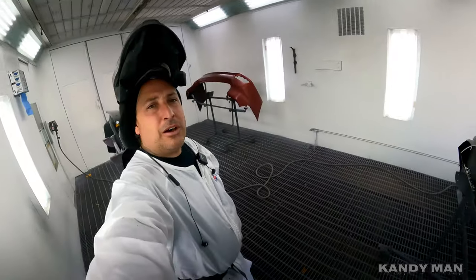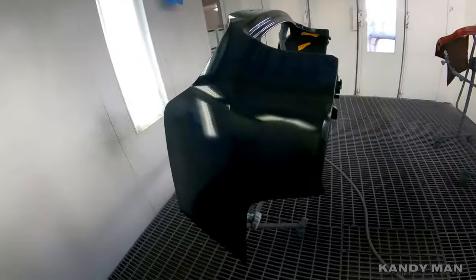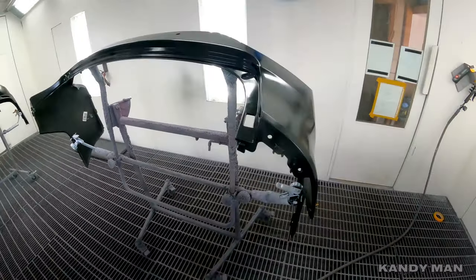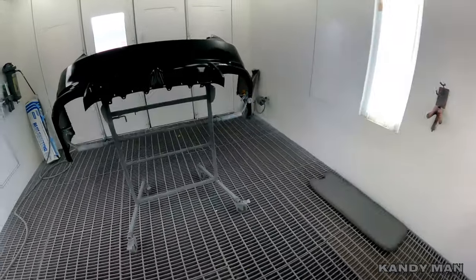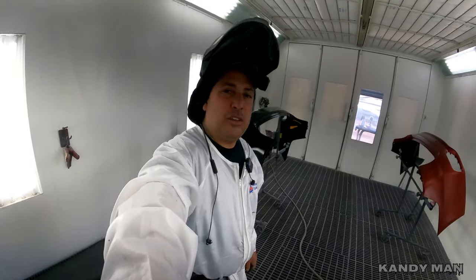All the bumpers are painted, we're going to let them flash and then we'll be clearing them. We got away with one coat on the dark ones because we already had a dark color down — using the other color first saved materials plus time, since they were drying while I was mixing the right color. We're going to go ahead and clear them and then head over to the other side to show you the next one.